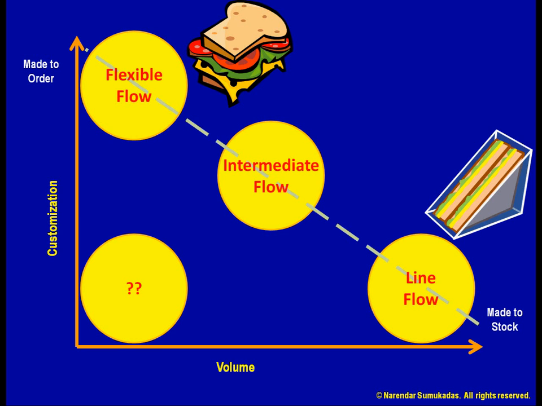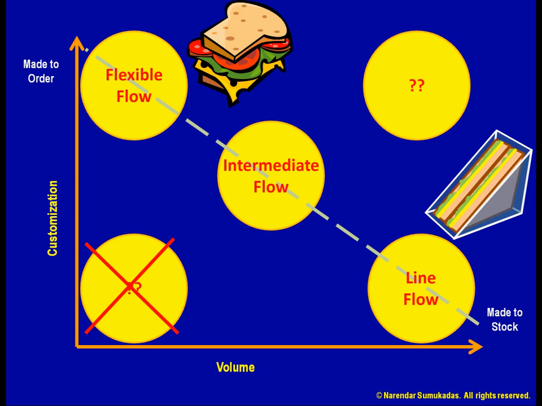Would that work? Let us say I went into business in my kitchen, producing sandwiches one at a time, but doing the same thing over and over. Would I ever be able to compete with the mass-produced sandwiches? Or with your customized sandwiches? How about setting up a process in the top right corner?